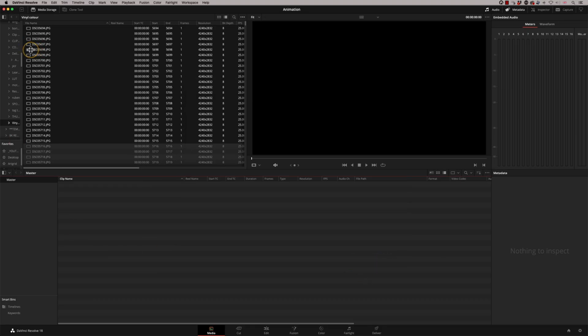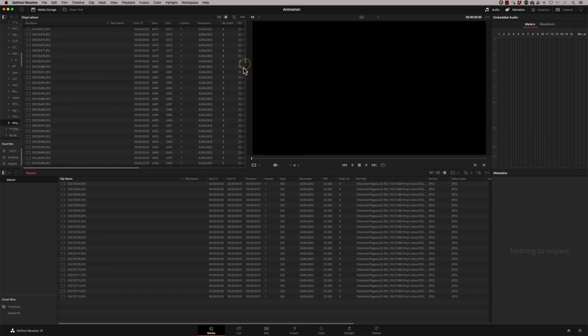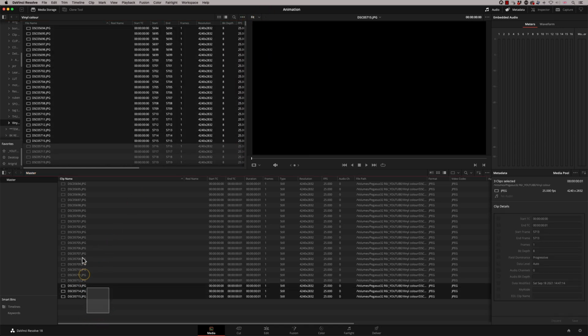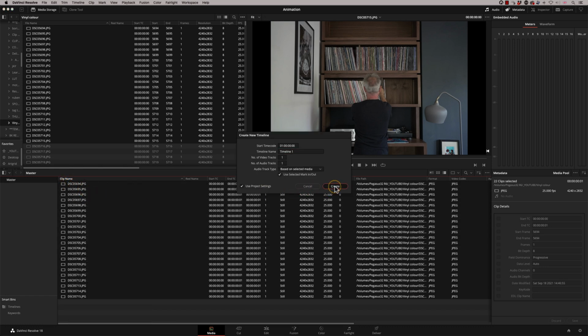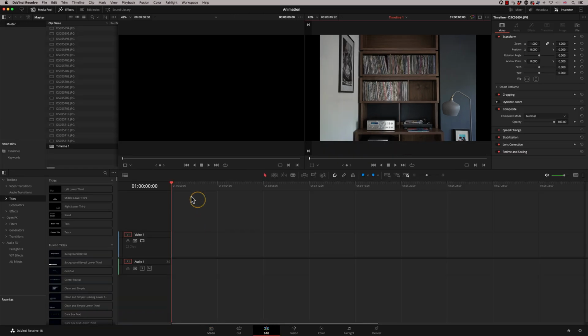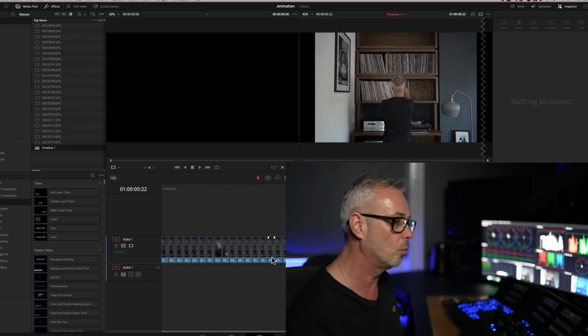So let's bring those files in again, drag and drop them in. Obviously, I would take this whole sequence. I've got thousands of them here. And I'm gonna highlight them all, right click, and say create new timeline. And now, if I go to the edit page, you'll see, if I zoom in, that we've actually got a stop frame animation. So these are now one frame, which is exactly what I want. However, there's this more simple way of doing that.